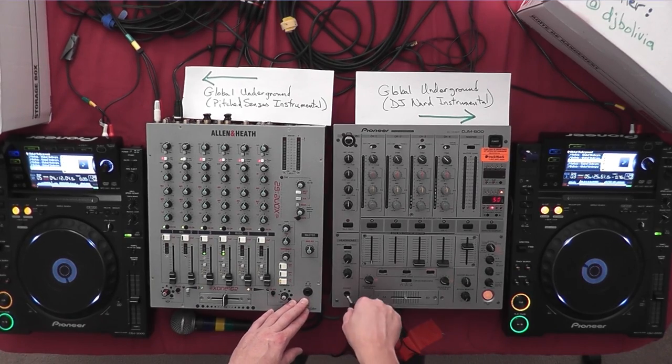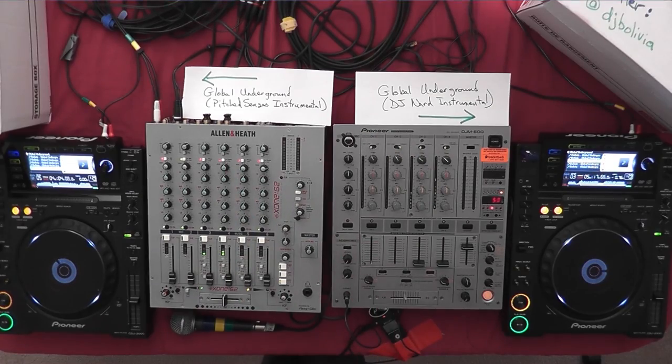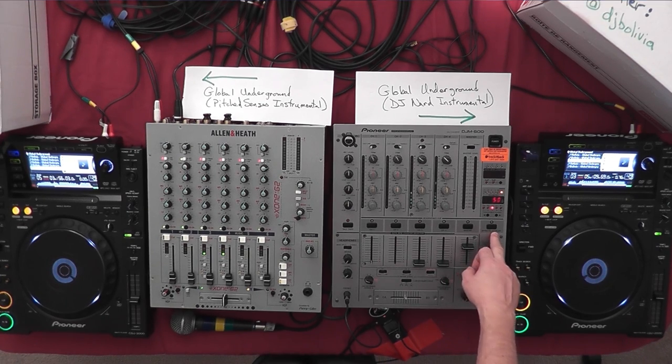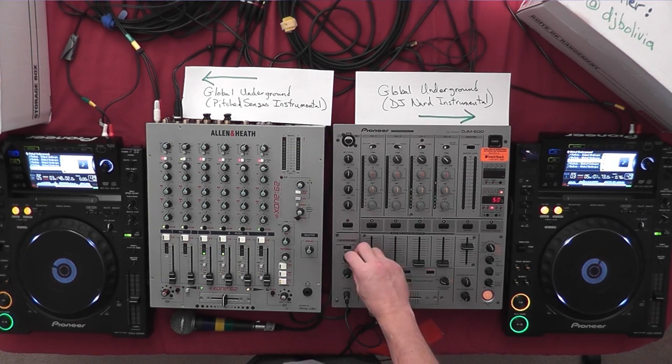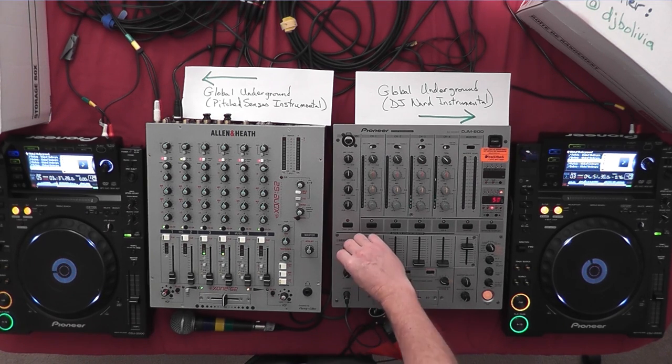Now, let's switch over to the Pioneer. And the Pioneer does things fairly differently. On the Pioneer, we can still cue any individual channel, but we can also put the cue on the master or on the effects and sampler. And for the headphones, not only can we control the volume, which I'm not going to do right now because it's feeding into my recorder, but we can also go between a mono split and a stereo signal, and the mix ratio can go from 100% Q to 50-50 to 100% master.